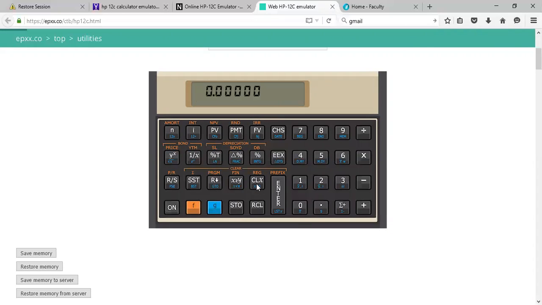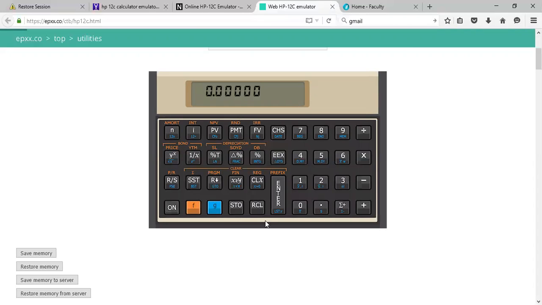And then the third thing you have to clear is the financial memory. So see this FIN in orange here. Click F, and then this XY button here. And that clears the financial memory. As I said, I like to do that before every single calculation that I make, even though it may sound like you don't need to do all 3. I do it anyway because it's not really hard to do. Okay, so every time you use a calculator, make sure you clear it.